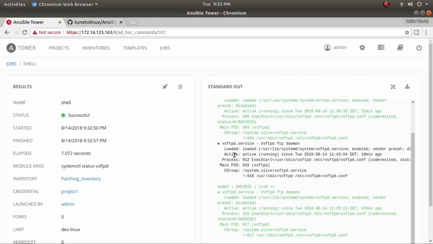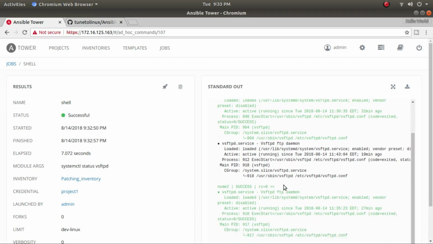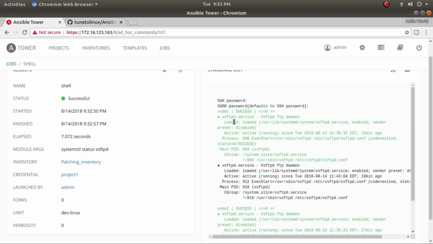Okay, so on one node only it is stopped, it seems. Node 2 still it is running, it seems, and node 1 still it is running, it seems.